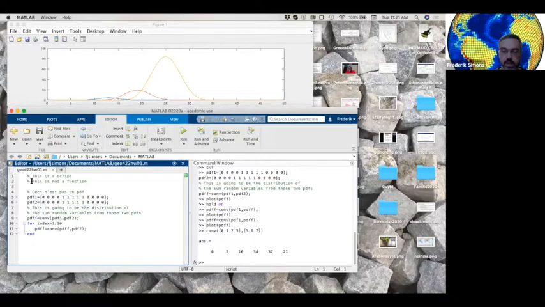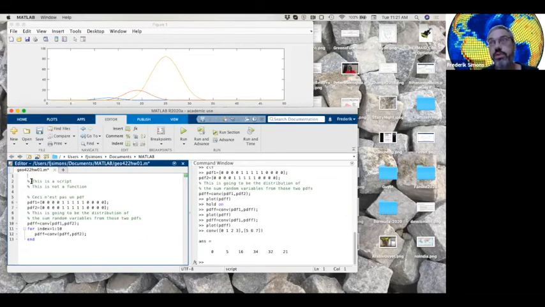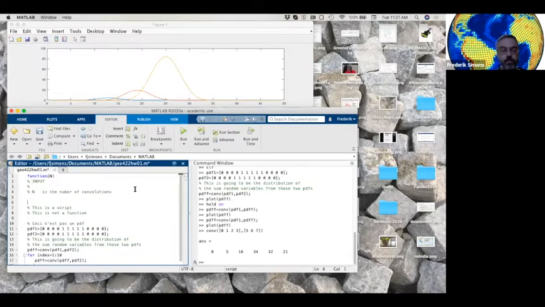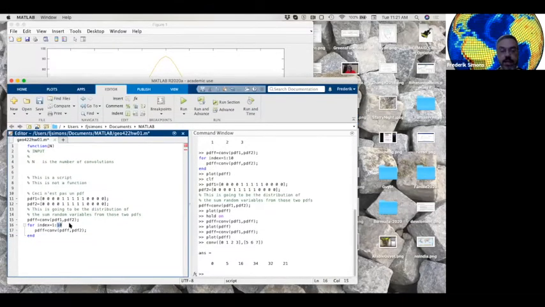How about I turn this into a function right now? So if you've never written a function, this is your first function. It doesn't have to have any output, but it has to have input. Well, it doesn't actually have to have input if you're just making things up on the inside, but that'd be a little silly. So I'm going to say, let's just do a function of an input. N is the number of convolutions. And that'd be my first and only input. And let my index go from 1 to n. Or really, I should be saying it's from 1 to n minus 1, if I want to be truthful.